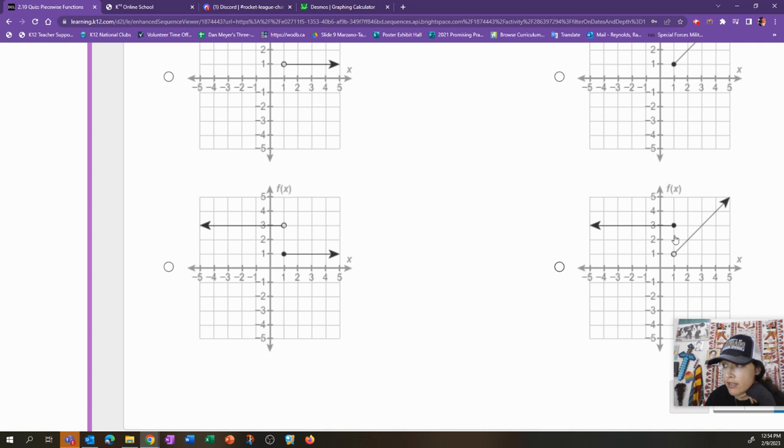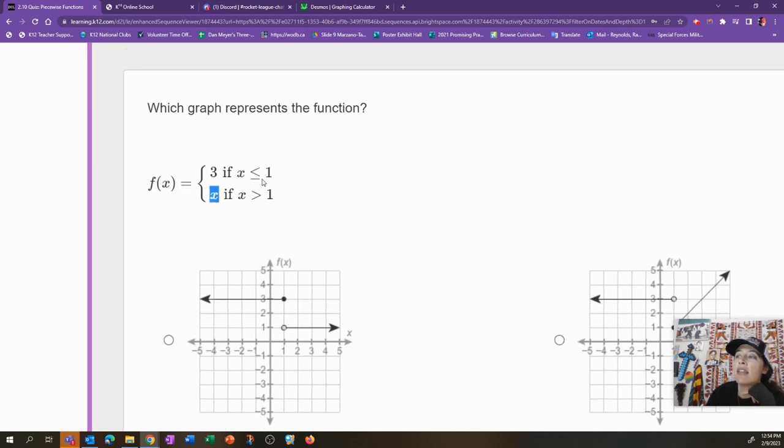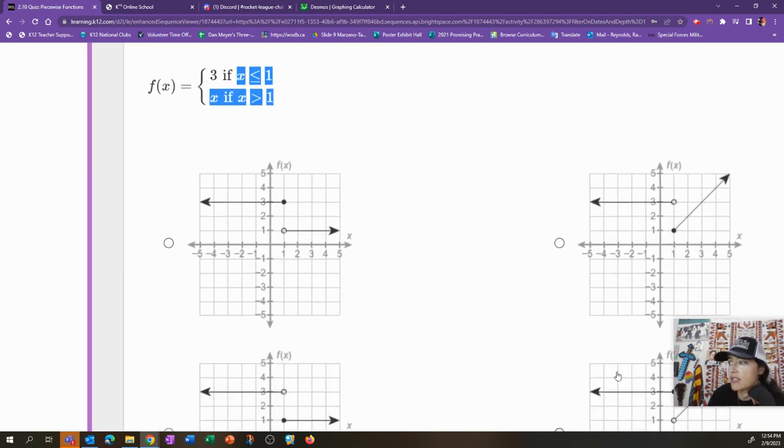But at 1.1, our piecewise function equals 1.1. At 0, it equals 3. At x equals negative 1, it's 3, 3, 3 for all those values less than or equal to 1. So that's this part.